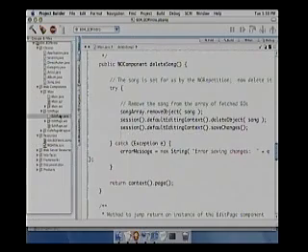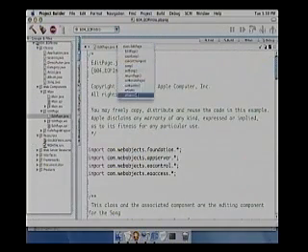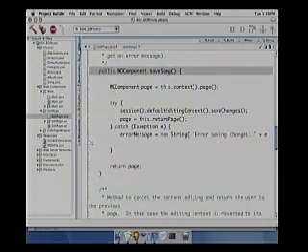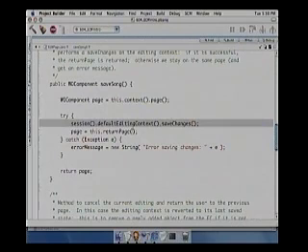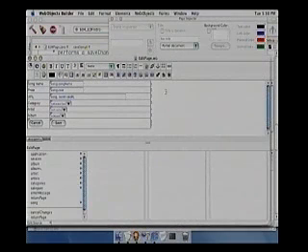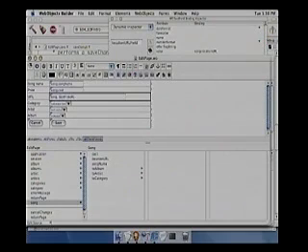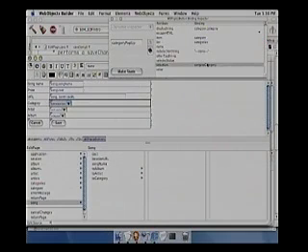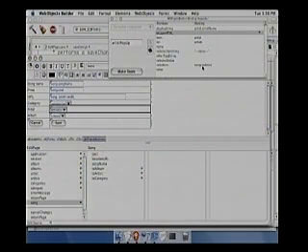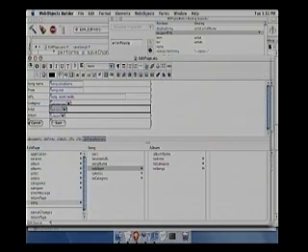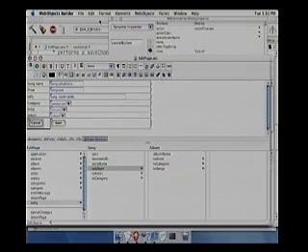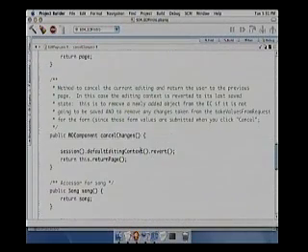Taking a look at the edit page, the save song method on here is again very simple. I ask the editing context to save changes, and I return the page that I set. Now, you might wonder, where are these changes coming from? Where is it getting all these values? I can take a song object, you can see all the instance variables here, and I can bind them directly to fields on the form. I can also bind them to the selection for pop-up buttons. So for each one of these pop-ups, I have the object that was selected in the pop-up set for the song binding. So I've got song to album, and I can bind these up directly. Hitting save saves the changes. Hitting cancel invokes revert on the editing context.